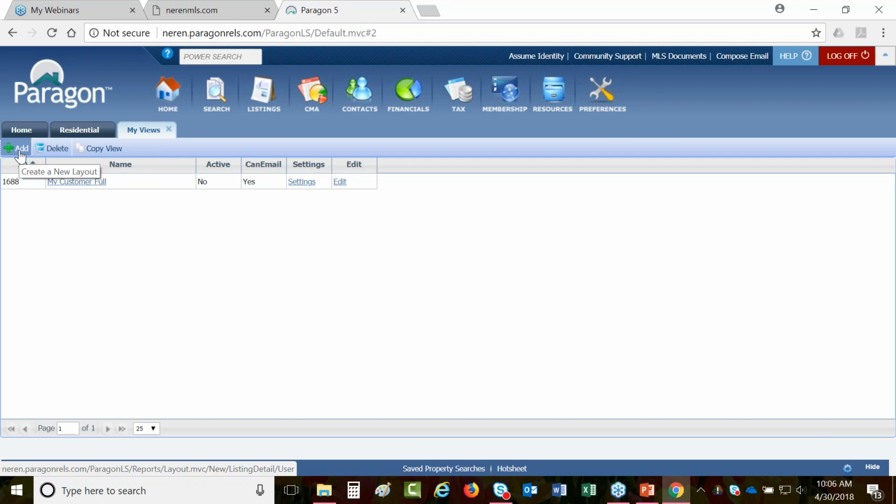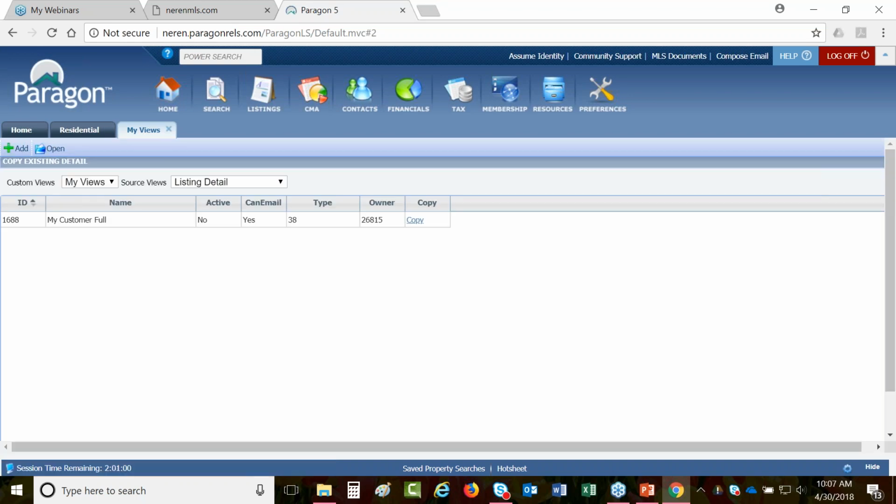You have your command bar here. You have Add, Delete, and Copy View. Going to add would be if you wanted to start from scratch. You wanted that blank page to just truly create your own report entirely. Copy view is the way that we're going to go about it. And that's my general recommendation, is that you start from something that's already created. It's kind of like, when you were in school and the teacher provided you a writing prompt, it made it a little easier to figure out what you were going to do for that paper. So that's what I like to do here, is copy view. We're going to just copy one that's already available in the MLS and then make as many different changes as we want.